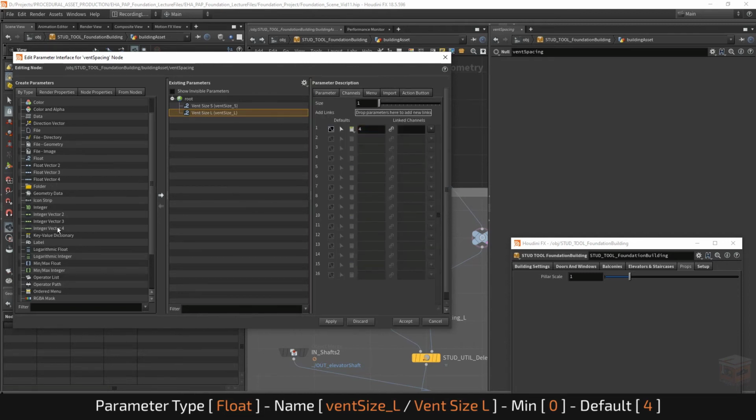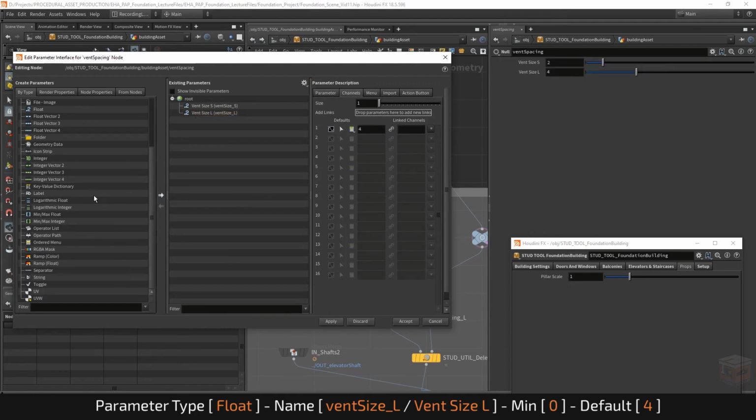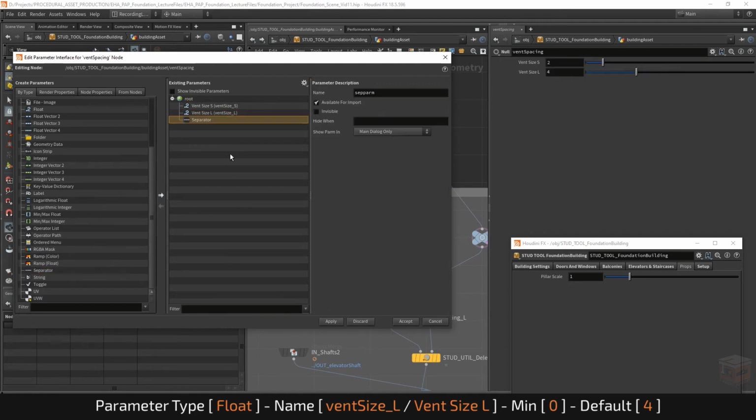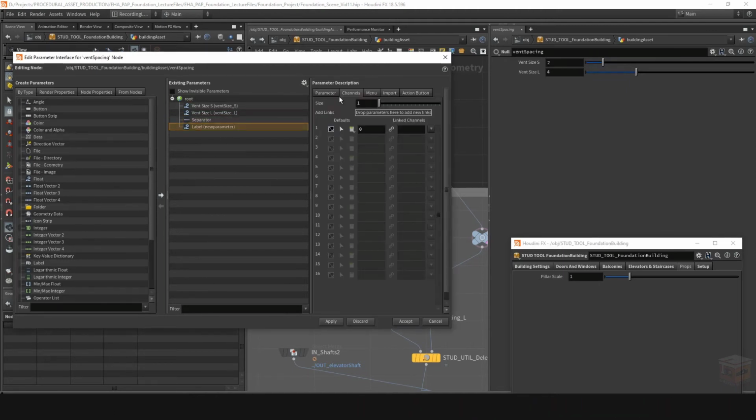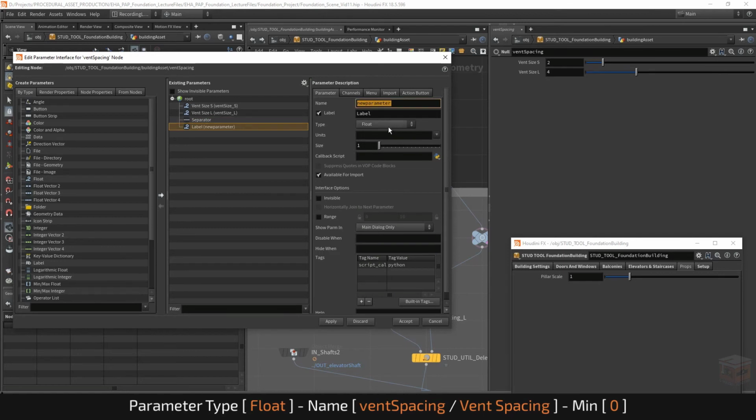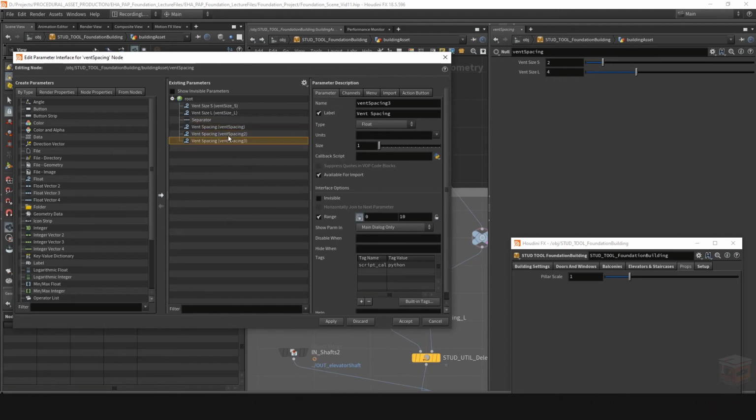Okay, next, let's go ahead and add a separator. And then I want to add some controls for our vent spacing. So I'm going to create a float. Let's call this vent spacing. And again, I'm going to lock its minimum value at 0, so we can't go negative. And then let's copy this one twice.